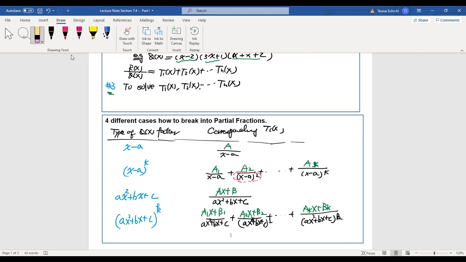Just like in here, this is ax squared plus bx plus c, right? So the one term lower is linear. That's why I have a1x plus b1. Even for here, this is ax squared plus bx plus c to the second. Why do I still use the linear term? Because when you try to find the common denominator, the other terms are going to cover it. You might say, okay, the highest one is x to the fourth, so where is x cubed?